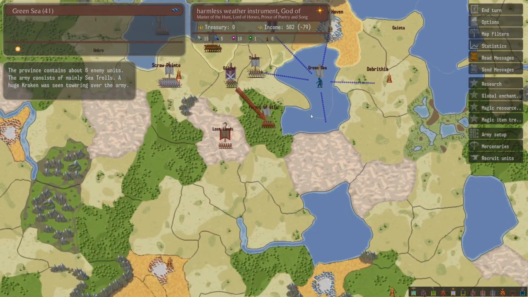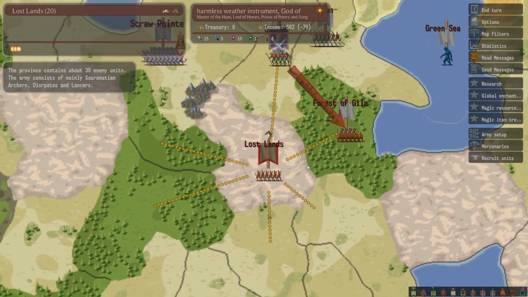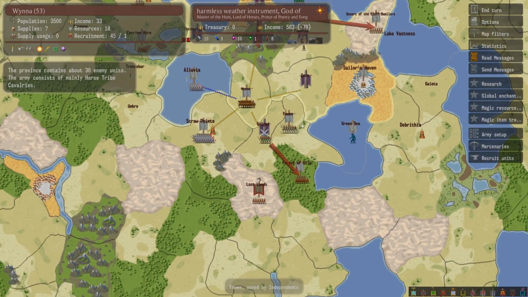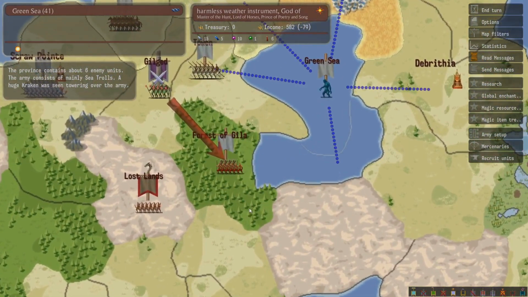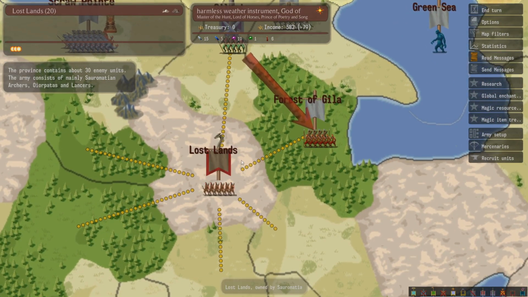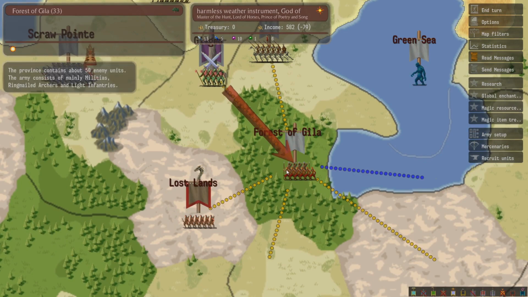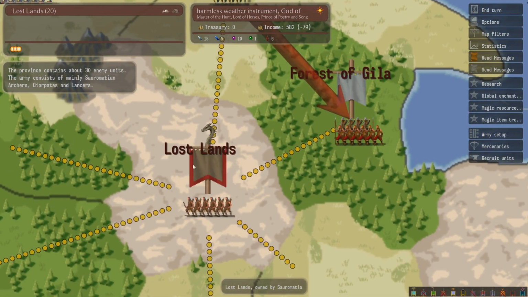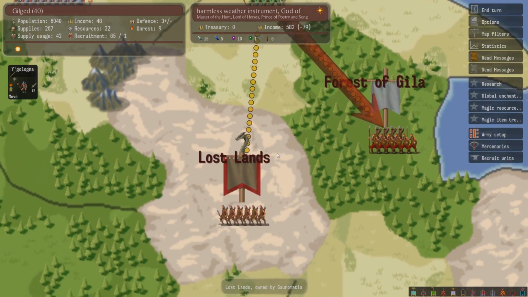Anyway, here is the map now, and here is Sarmatia, expanding into a wasteland. I assume they want to come up here then, right? Who knows? They can now see me though. I have not messaged them, I'm just ignoring them, and I'm pressing on to Forest of Gila with the shipwreckers, because I think if we bump these guys, we'll win.